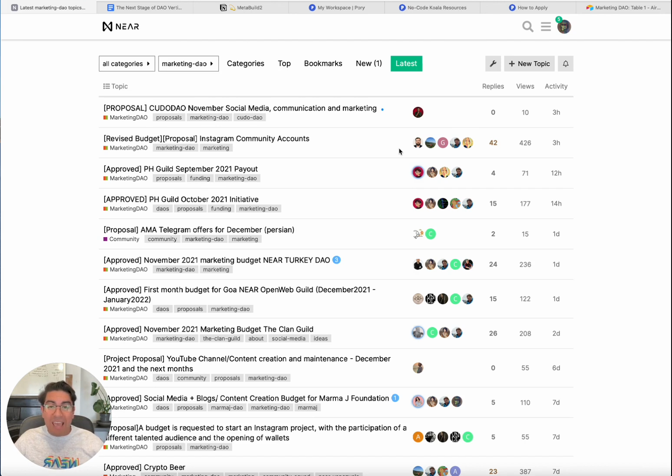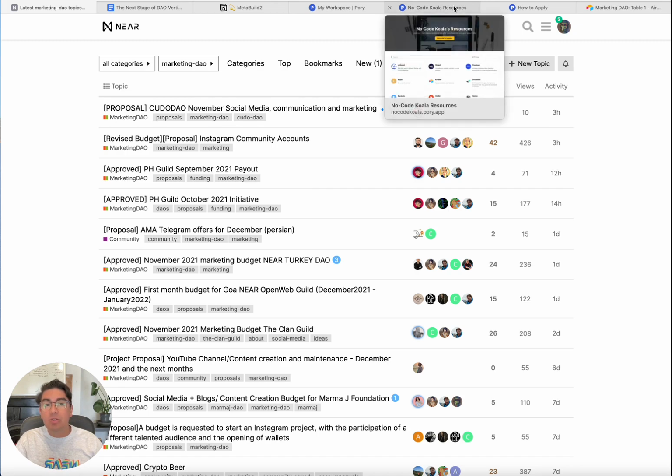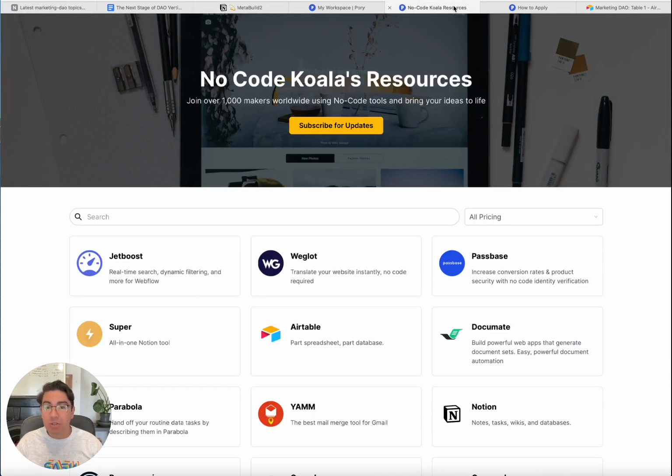So enter no-code tools. A really quick introduction to no-code tools. Basically, no-code tools allow you to create simple web applications or websites. And as the name suggests, it doesn't require you to have any technical knowledge. There's no code. Basically, they have created all the different templates, and you can automate and connect things on a simple visual interface on the screen.